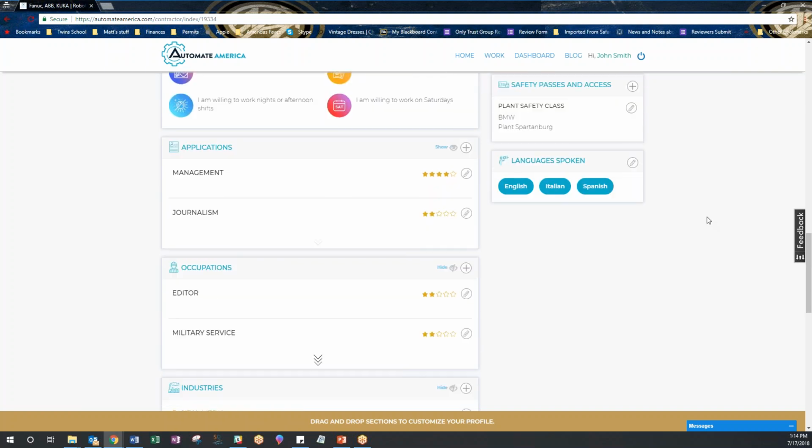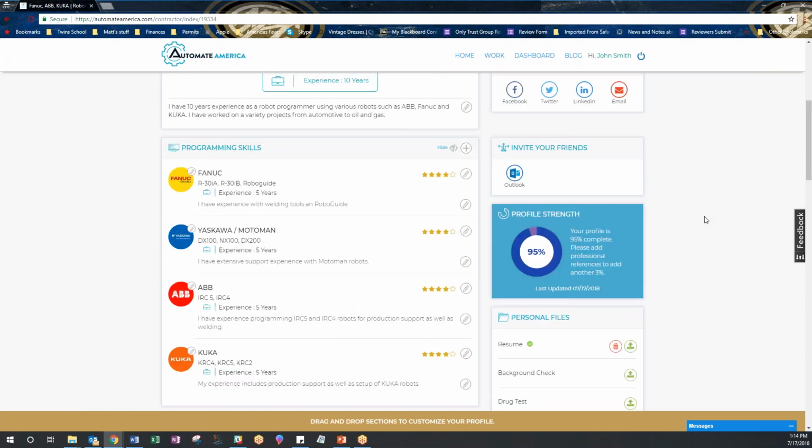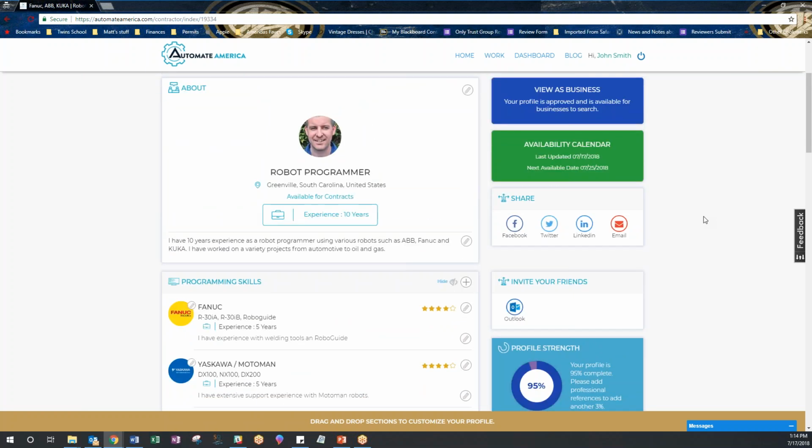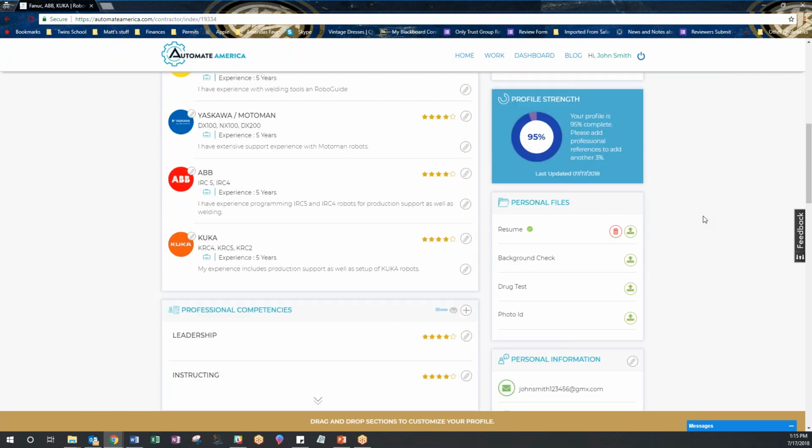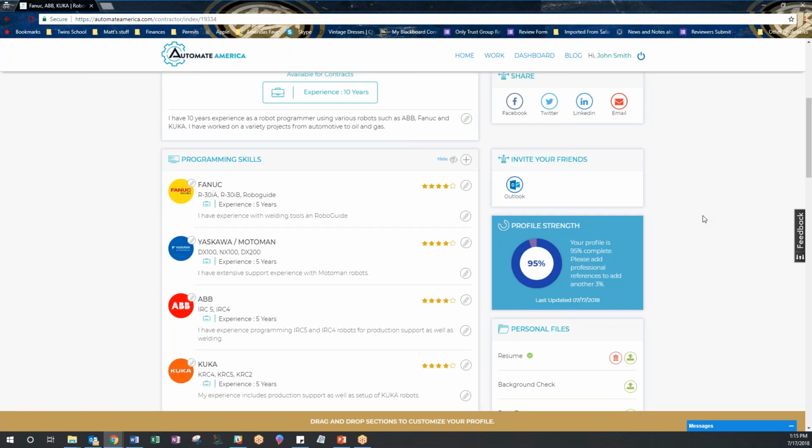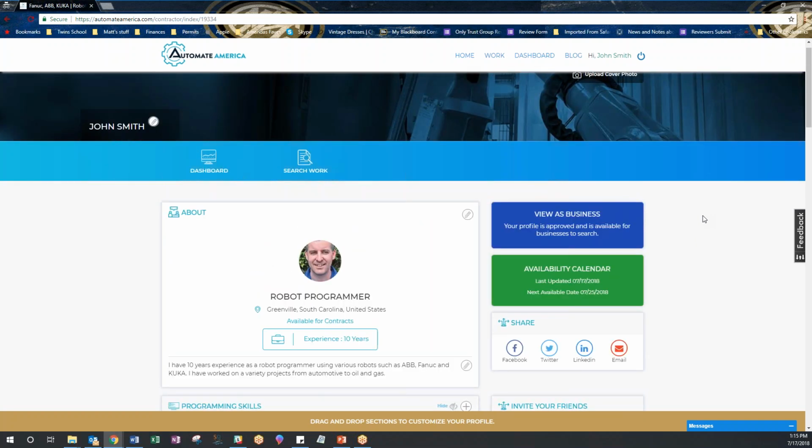Again, spend some time with this. Don't take it lightly. Like I said, this is your storefront. This is what companies will see first when you are applying for a position or when you're being recommended for a position. So you want to make sure this is as explanatory as possible, and that tells as much information about you and what you've done as possible. That way companies can get a good look at it and they can see exactly what you're skilled with. So that is how that works.